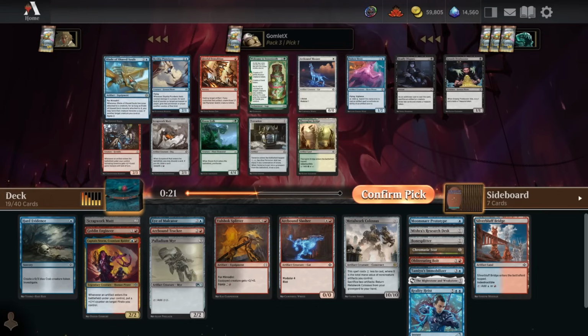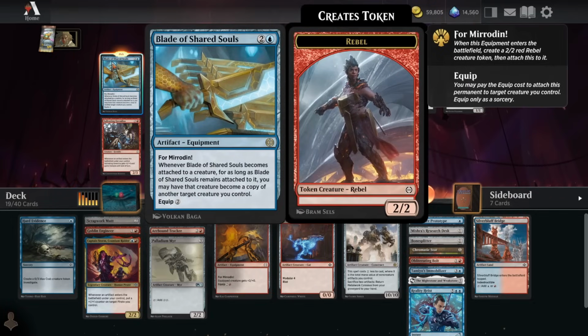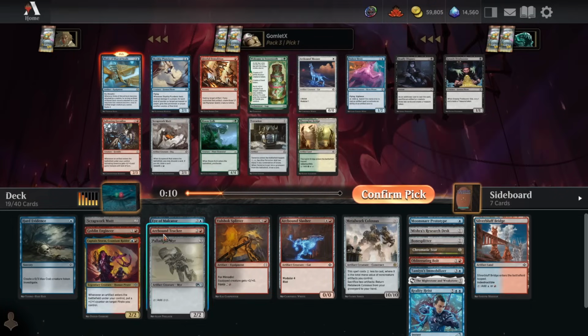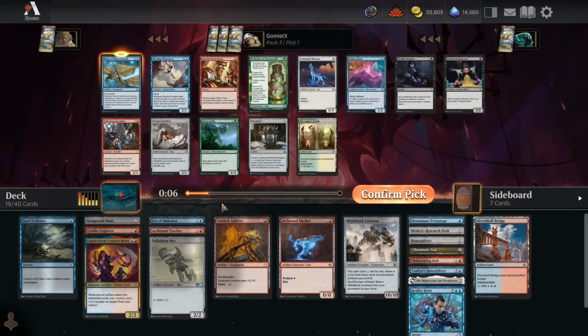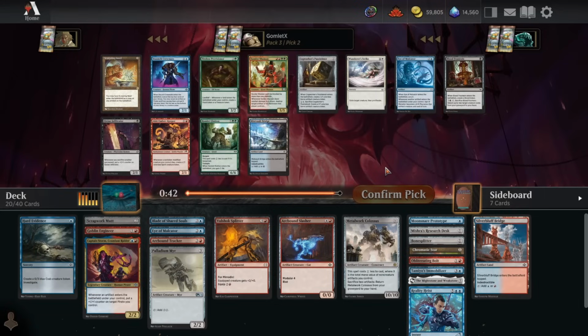This is basically just a 3 mana 2/2, but it's a non-creature artifact for Metalwork Colossus to reduce the cost by 3, so I'm still going to take it. But it's really bad at copying Arcbound Tracker style creatures, and it just dies. Or Arcbound Slasher, then it just dies. Yeah, I'm still taking it, but it's probably a 3 mana 2/2 more often than not.